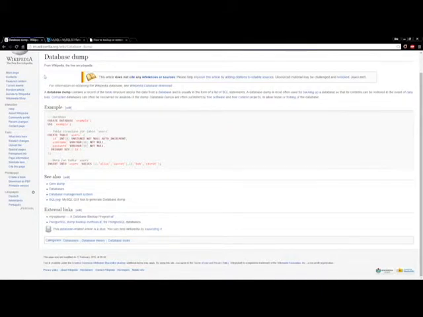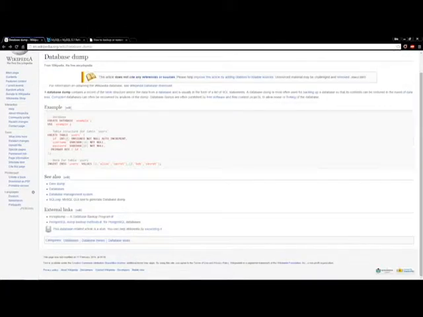So I decided to cover the topic of a database dump. A dump contains a record of the table structure and the data from the database. And then we want to save that out by dumping it, and that keeps a copy of the current database, the most current database.